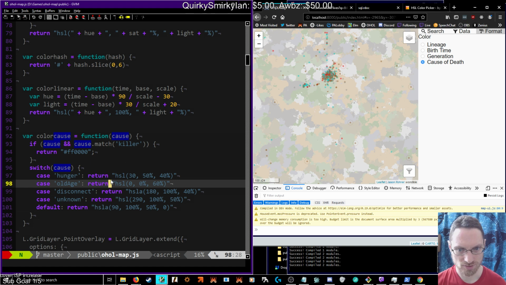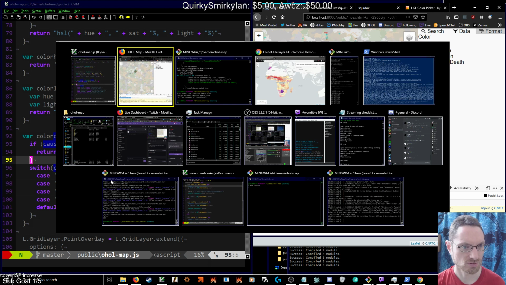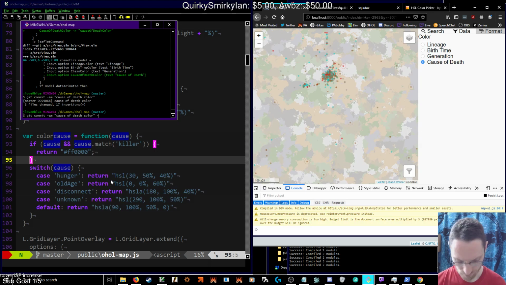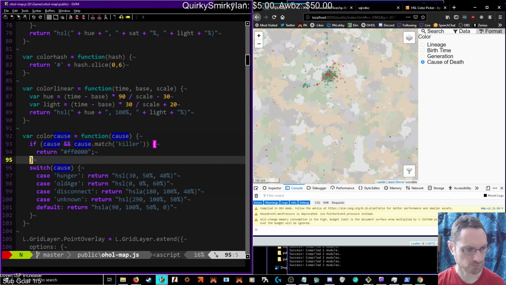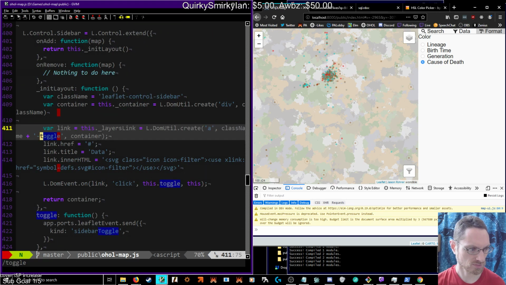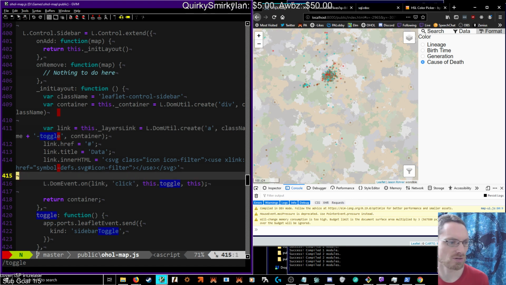Although it does mean doing a custom JavaScript control. Alright, so we've got a button. Control sidebar. Oh man, all this for a button.